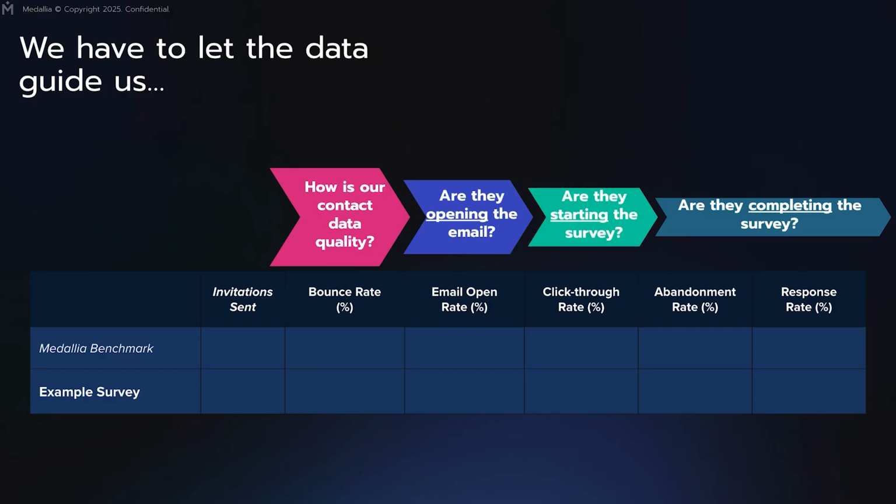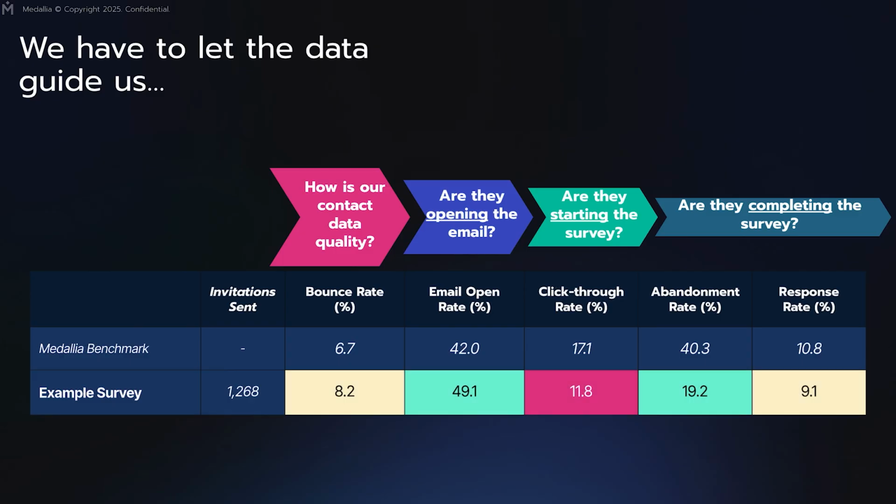And I want to show you why changing the survey might not necessarily be the answer with an example. So we have the Medallia benchmark because it's going to guide us here. That's going to be that top row. What you're going to see, I've got a couple of green boxes where I'm doing well. I'm performing better than the Medallia benchmark. But even though my response rate is slightly under the Medallia benchmark, my problem is the click-through rate. So if this was your data and you're sitting here and you're going to go change your survey design, guess what?